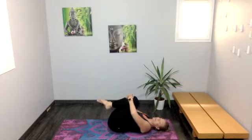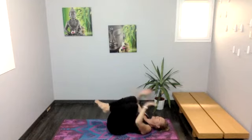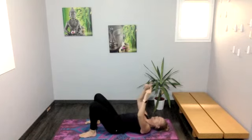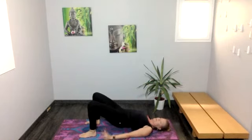Well done, everyone. To release our abdomen a little bit, bring your feet back down, and we're going to take a little bridge pose once again. Lift the hips up. This helps to release the abdomen. You can have your arms stretched by your sides. Take 3 deep breaths. Perfect. Bring your hips back down.